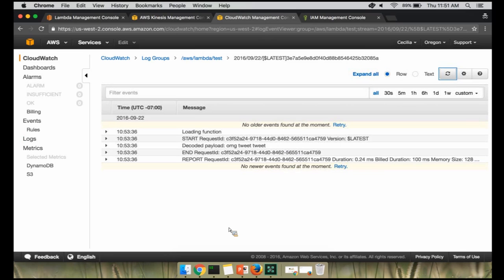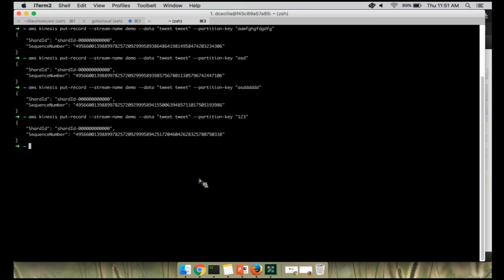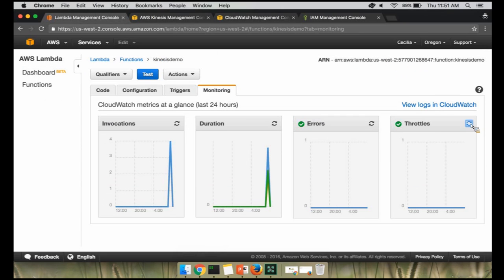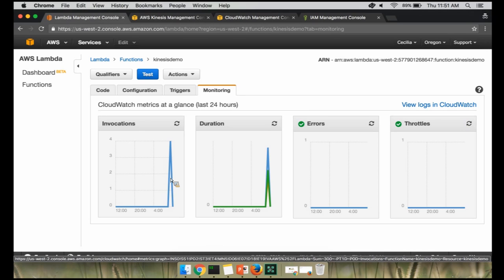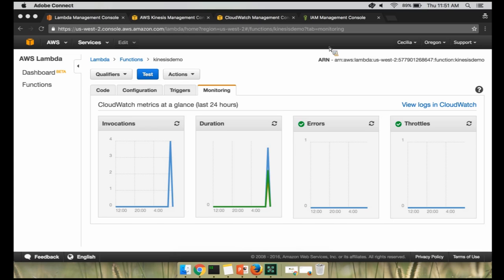So yeah, this is just a really quick demo of how to set up a Kinesis stream and a Lambda function. For production purposes, you will probably use the SDK or CLI and, instead of using a command line, throw way more records. Lambda will scale for your needs. By default, you have 100 concurrent executions. And if you need more, you can also increase that limit. So let's dive in deeper into what all of this means.